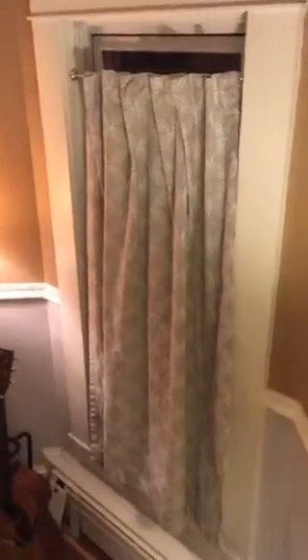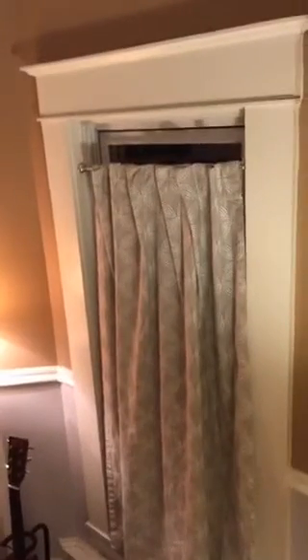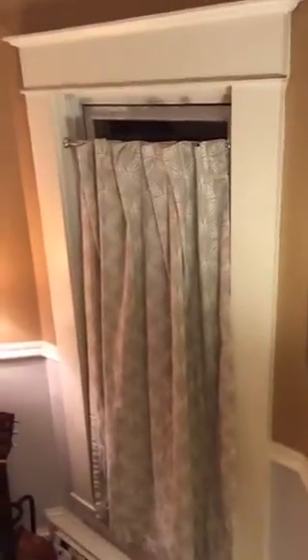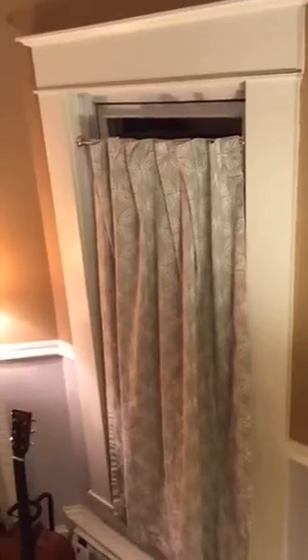Let me tell you one other tip. Drapes are things that get overlooked for cleaning, but they're cotton fibers and a lot of dust collects on draperies. I'm allergic to dust, so I should be washing these drapes maybe once a month, at least once every six months — but I forget. I just washed them today; it had probably been a year. They collect a lot of dust and are like targets for these moths.